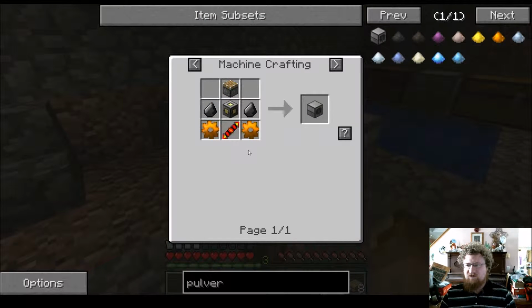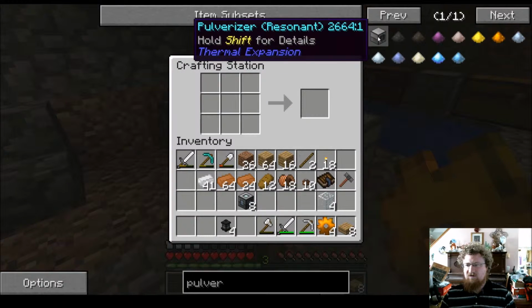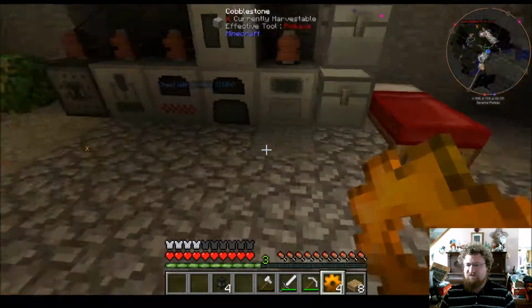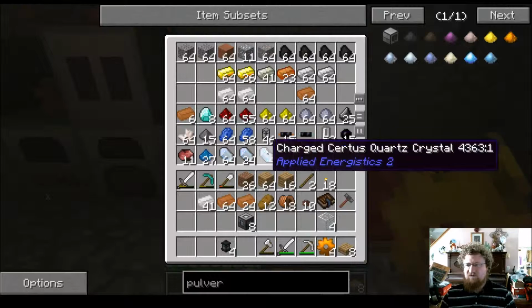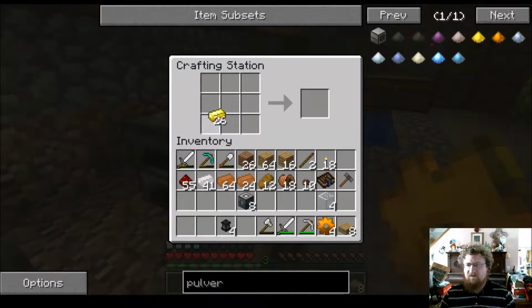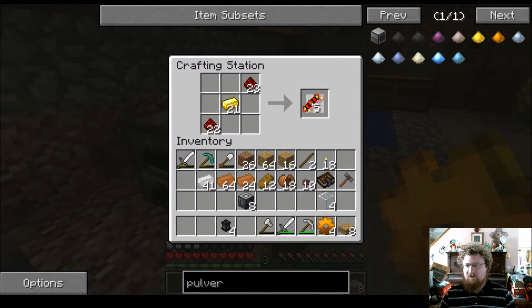Any other way to make copper gears? That's thermal expansion. That's forestry. Just iron and copper. I'll make four. I'll give you two pulverizers, which is enough. Copper gears, we need pistons, and we need coils. Gold sitting in here? Yes, I do. We have redstone. Good, good, good. 1, 2, 3, 4. I'm gonna need a bunch of these things anyway, so I'll make 12.